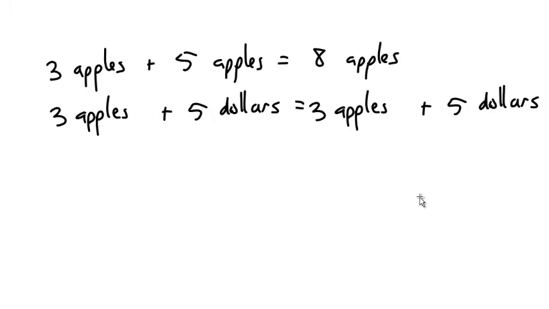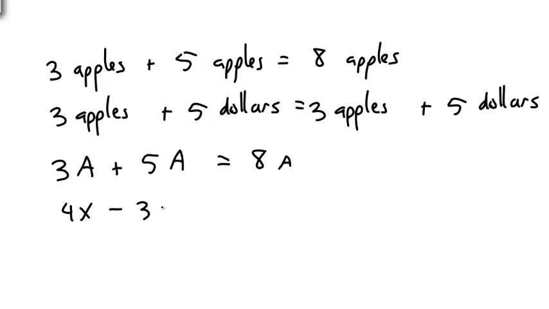Now the cool thing for this is that it applies to variables just the same. If you have 3a and you add 5a, it's just like that a represents apples. You have 8a. Now it doesn't become a squared, it doesn't change, it's just the same as apples plus apples is apples, a's plus a's is a's, 4x minus 3x is 1x, although this is usually written as just x. We drop the 1 if the coefficient, the number on the front of the variable is called a coefficient.